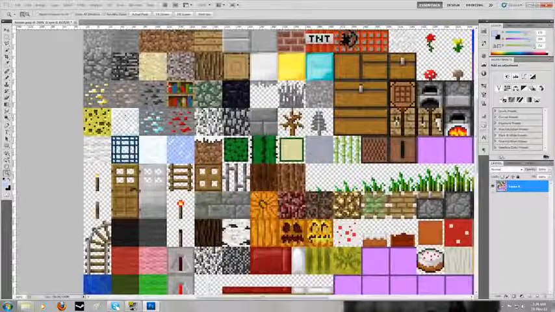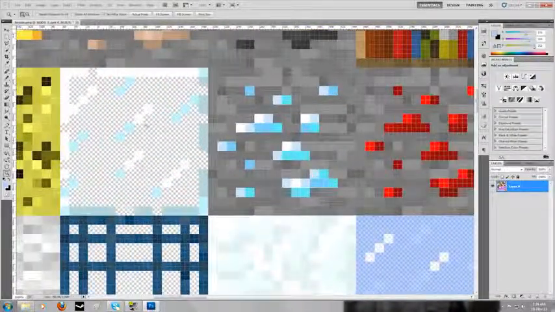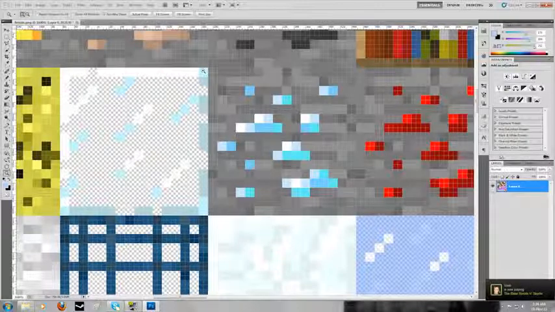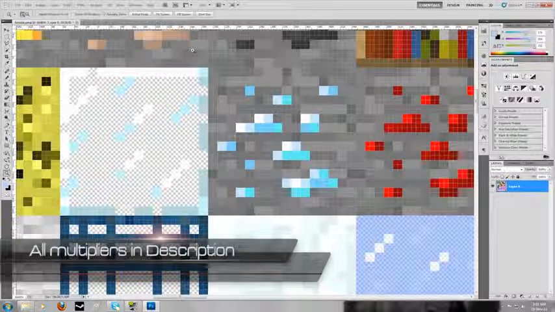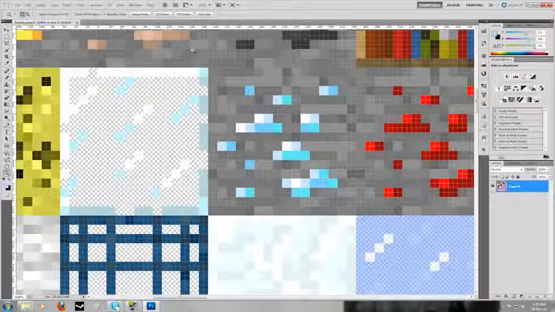And as you'll see, if we zoom in to the glass block here, this corner part here, which would normally be 1 pixel, is now a 2x2 pixel area. So you can get a lot more detailed. Same goes with your 64 by 64, 128 by 128, and 256 by 256 texture packs. The difference is you need to multiply the number by 4, 8, or 16 respectively. So to get a 128 by 128 texture pack, you'd multiply that original number by 8.